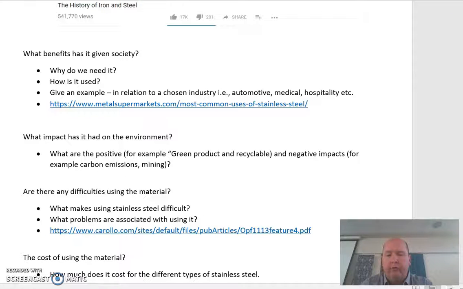And probably with all your sources, you want to remember, is this a reliable and credible source, okay? So is this source going to be one that has the correct information for you, or might it have a specific bias, okay? So if it's by someone in the stainless steel industry, then they're probably more likely to emphasize the positive impacts. Whereas if it's from an environmental group, then they might be more likely to emphasize the negative impacts. And the truth of all these things normally lies somewhere in between. So just something to have a good think about.